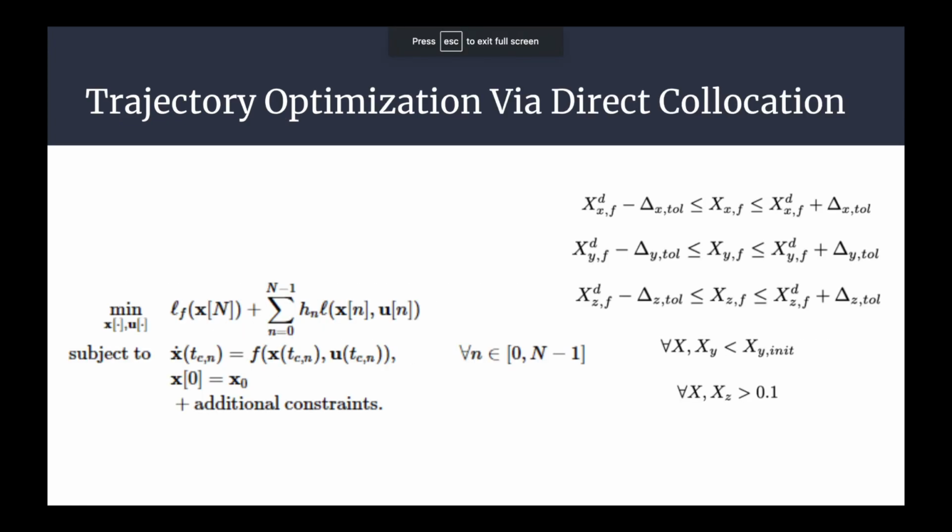To perform trajectory optimization, we relied on direct collocation with a few initial constraints. Instead of an equality constraint on our final position, we created bounding box constraints which gave the solver a little bit more flexibility. Our margin in the z direction was significantly larger than those for x and y, which was vital to ensuring that the optimization would find a solution. We also constrained the positions of our plane to always be in front of our start and our z positions to always be above the ground.